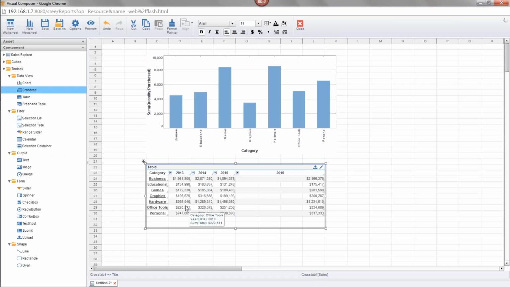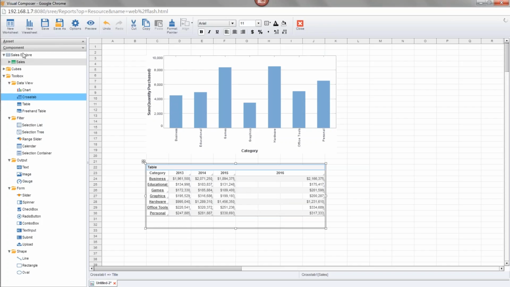So when you're thinking about doing grouping and aggregation, you don't immediately need to think about doing some kind of work in a data worksheet at the data level. A lot, perhaps even most, grouping and aggregation you can do very simply within a dashboard. And you can even do grouping and aggregation not within a chart or a crosstab. You can also do it by creating calculated fields at the dashboard level.